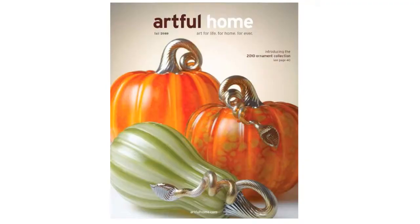So I've given you some images, mostly of covers of catalogs. You'll have to pick up some of the printed copies to see what the pages were like. I didn't like the way they looked in a PowerPoint presentation. This is a catalog that will be out in October. So the remail of our fall catalog, these glass pumpkins by the Cone Stones, are a perennial seller, and these are new ones for 2010.